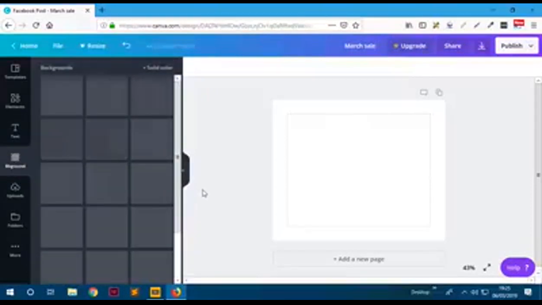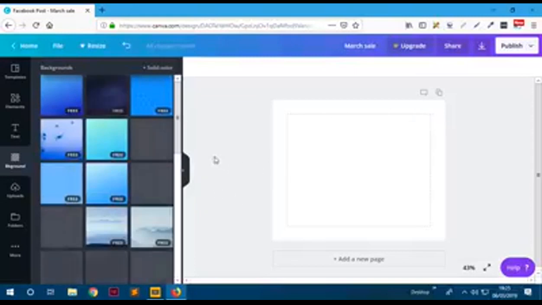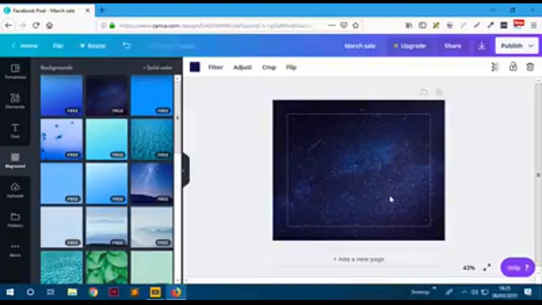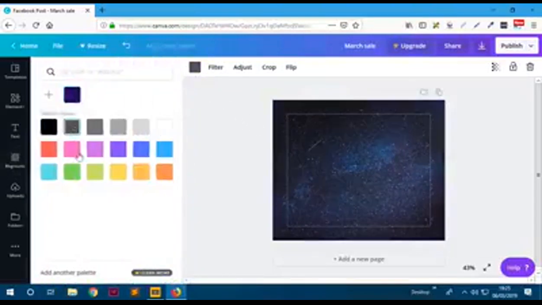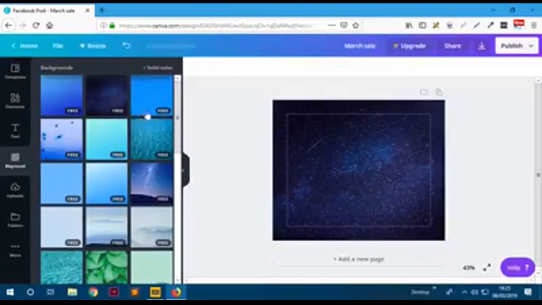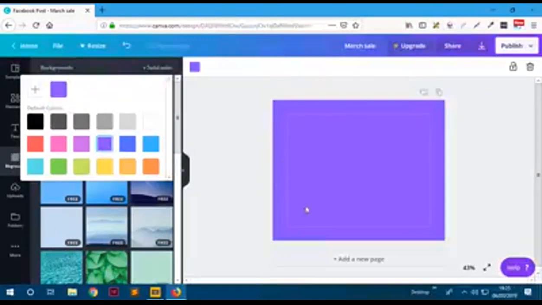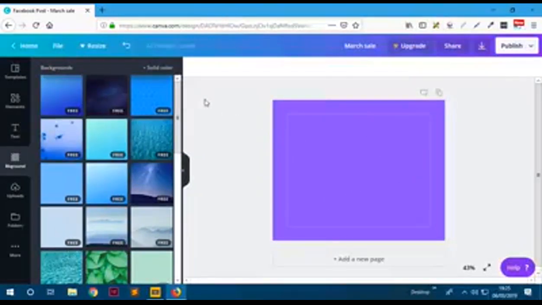Then you have backgrounds. So, for example, right now our background is just white. So we could basically choose if you want to use images. For example, if I click on this image, that is going to be added as a background. Isn't this nice? So it's added as a background right away. We could even change colors and overlay colors, something like that. I'm just going to get it back and click away. But you could also use a solid color. So if I go to solid color and you pick a color that you want, then the whole background is just going to be a complete solid color. All right, so we started with just adding the colors, but let's go on.